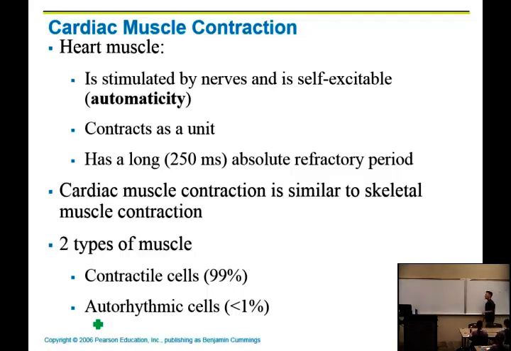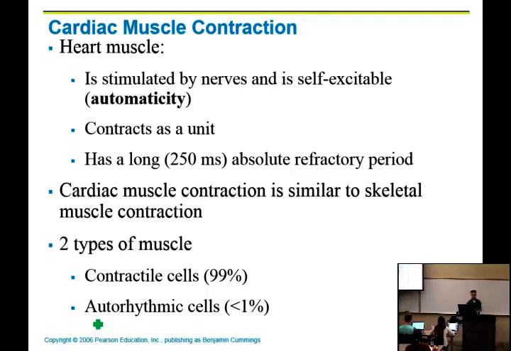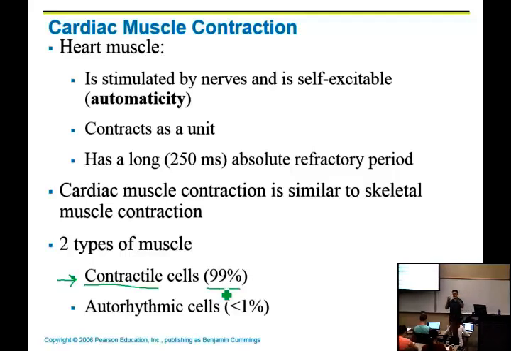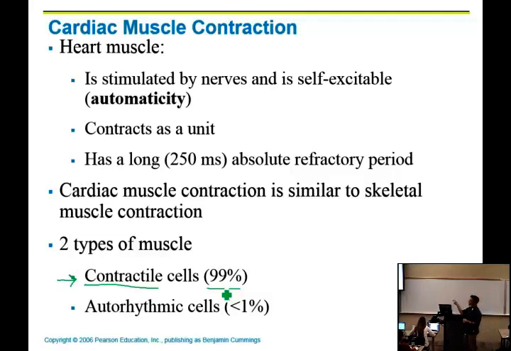So for the most part, the cardiac muscle cells that we saw in the diagram and that we were describing before are these ones that we see here that are contractile cells. So 99% of the cells that we find in the heart are contractile cells, making up that middle layer of the heart. What's the middle layer of the heart called? Myocardium, right? The thicker layer, particularly so on the left side, as we keep referencing. So those are contractile cardiac muscle cells making up that myocardium for the most part.